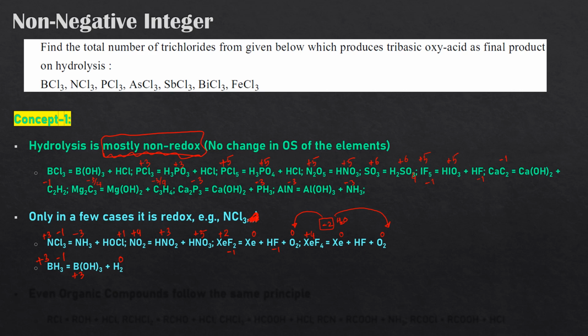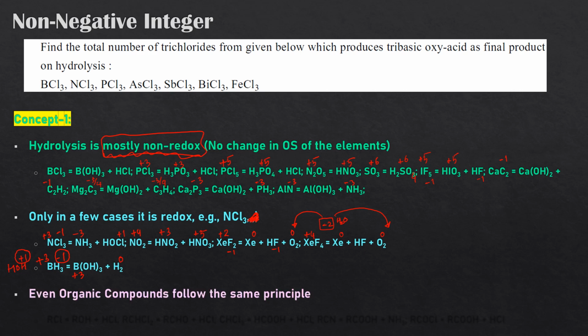But how is that possible? Hydrogen is -1 in the reactant and in the product it is 0. How is only oxidation possible? There must be something which is undergoing reduction as well, right? So what was that which is undergoing reduction? Because we will be reacting this with water molecules, and the hydrogens in water were all in +1 oxidation state. So basically the hydrolysis of borane or diborane is going to be a comproportionation. Hydrogen from water is undergoing reduction from +1 to 0, and hydrogen from borane is oxidizing from -1 to 0. That's an interesting case of hydrolysis where comproportionation of hydrogen is known to happen.